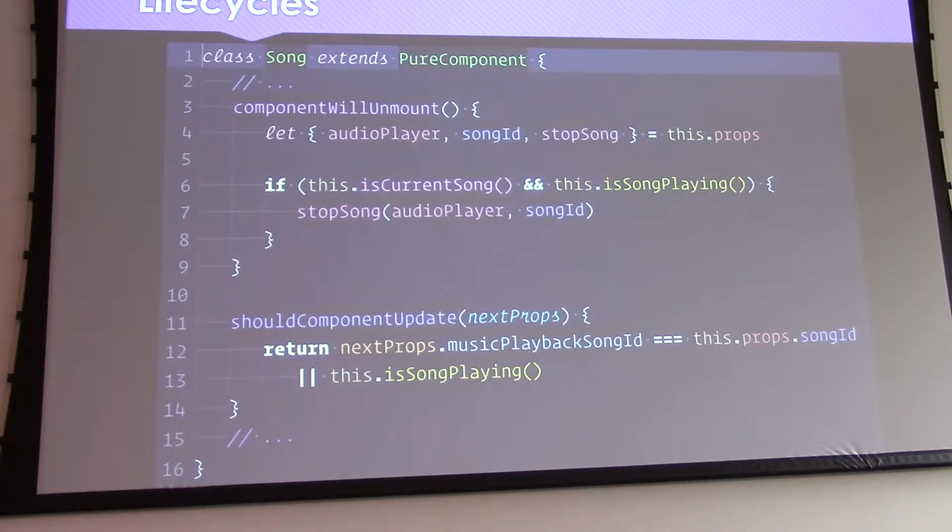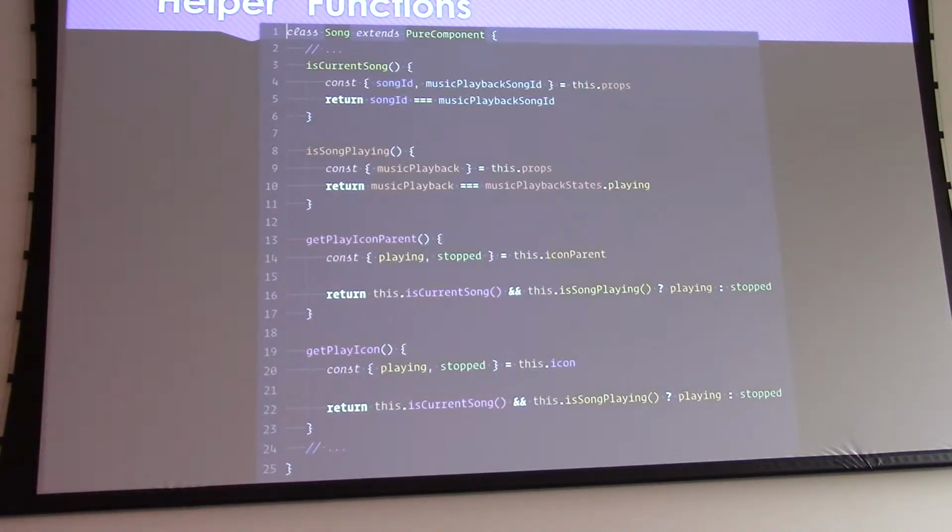OK, so another thing in here is these lifecycle functions. These are actually fine. There's not too much going on here. And then we've got helper functions, or as I call them, helper functions. In fact, all of these functions can be removed completely. And I don't mean removed because they're extra or fluffy or something like that. I mean removed completely because there are better ways of doing this than putting them in the component itself. There's no reason for any of these to be here.